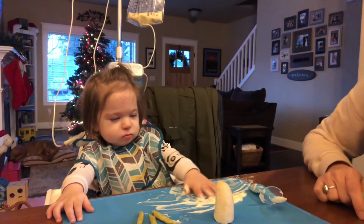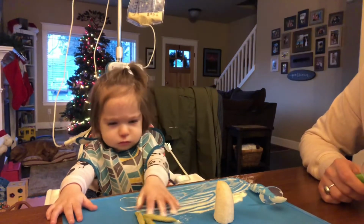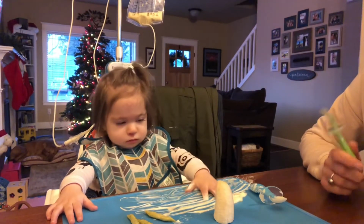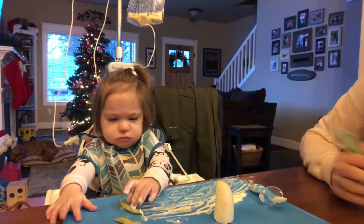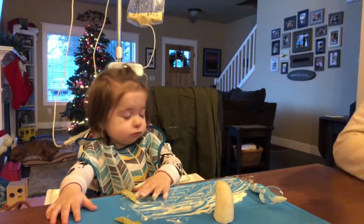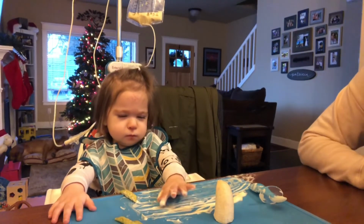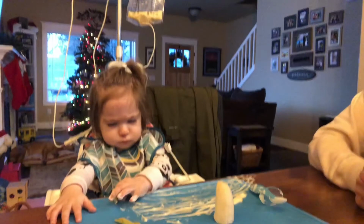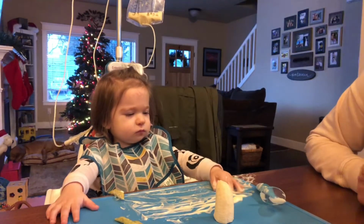So what we do is we try and play with the food, encourage her to put it in her mouth. Again, the first feed, she usually has not much interest, and we don't push her in any way. We never want to make her feel stressed out about it. So if she's really not into it and she tells us no, then we just clean up the food and we sing songs, we play, and that's what we do.